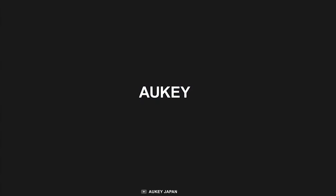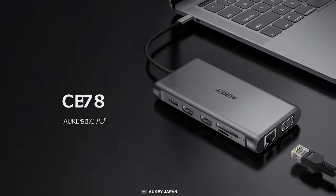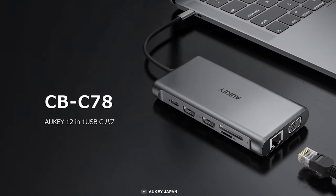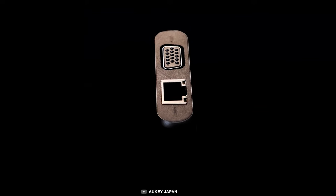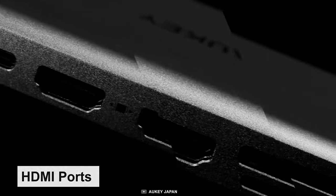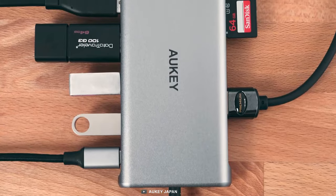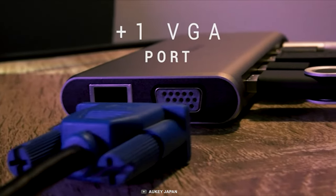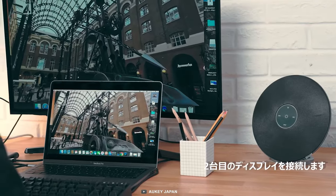Aki specializes in making tech accessories to complement and elevate your digital lifestyle. Get acquainted with Aki's 12-in-1 USB docking station which is slim, compact, and offers zero compromises on accessibility. The standout feature of this hub is the pair of HDMI ports that can handle up to 4K 30Hz resolution. There is also a VGA port for hooking up old monitors which maxes out at 1080p at 60Hz.